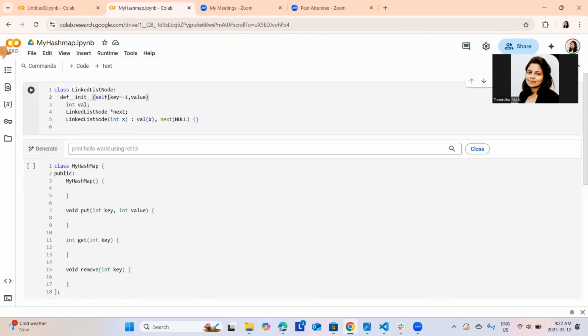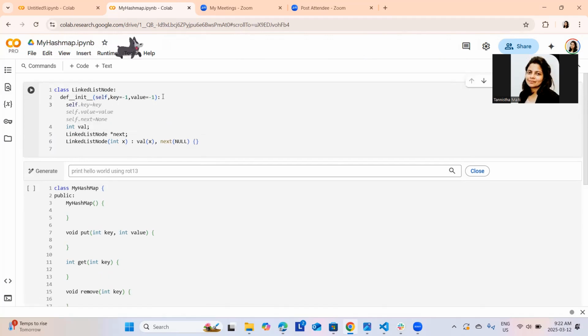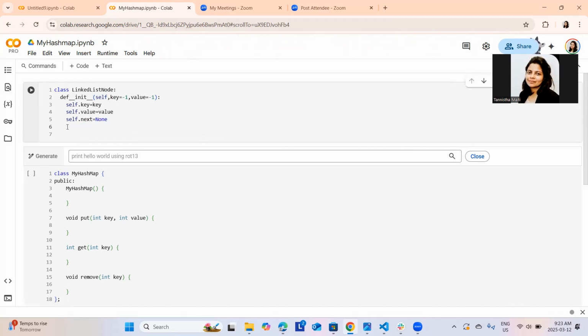So linked list is defined with a key and a value, right? So let's have these defaults as -1 and -1. Okay. Then let's define self.key equals key, self.value equals value, and self.next is basically None.